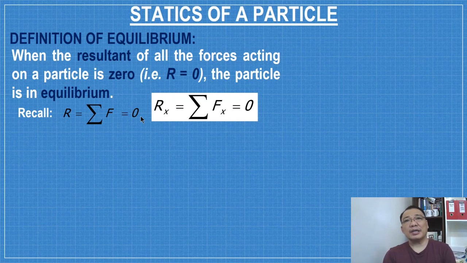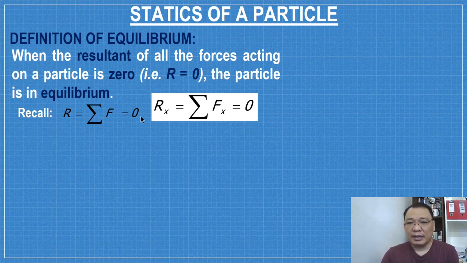So it is not possible that, if the total resultant is 0, Rx is equal to 1 and then Ry is equal to -1 so that they cancel. That is not possible because it will be squared, right? R is equal to square root of Rx squared plus Ry squared. Right? So it is not possible to have opposite signs because they get squared.